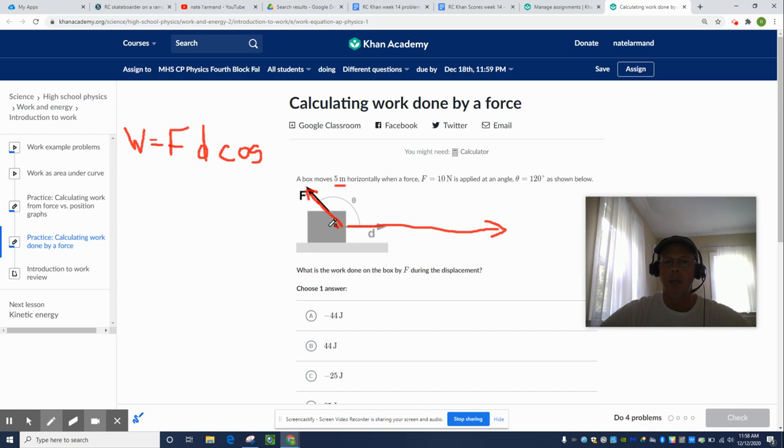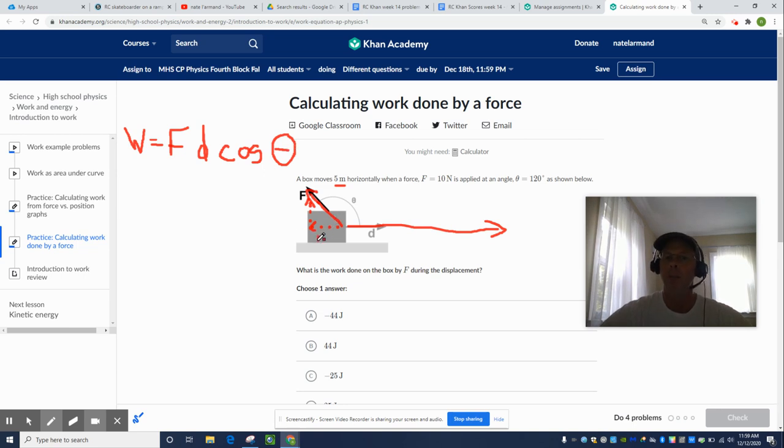And there is a negative x portion to this force and a positive y portion to this force, except the positive y we don't care about, because if the motion is horizontal and the force is vertical, no work is done, because cosine of 90 degrees is 0. All right, so the force and the displacement have to be parallel or in the same direction in order for work to be done. In this case, it is anti-parallel.